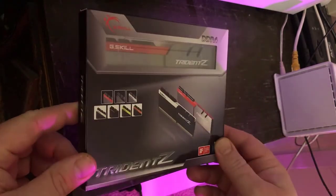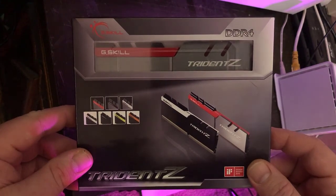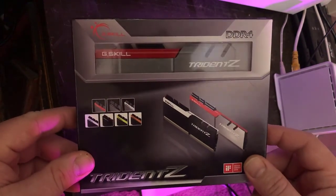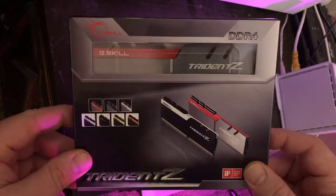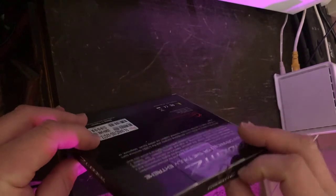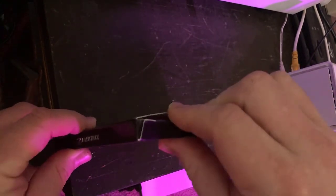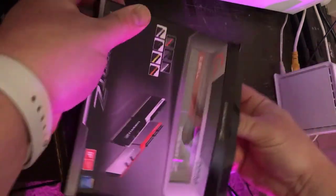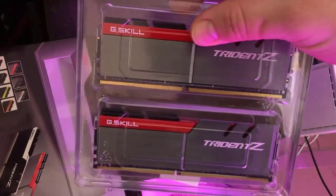Okay, so we're at a weird angle in a different spot in the room, and we're gonna open this RAM that we got here and replace the little 8 gig stick that I have in there just so I could get it set up with these G.Skill TridentZ with a Z. Because, you know, makes it extreme. Very nice, very nice. Each of these is 16 gigabytes.